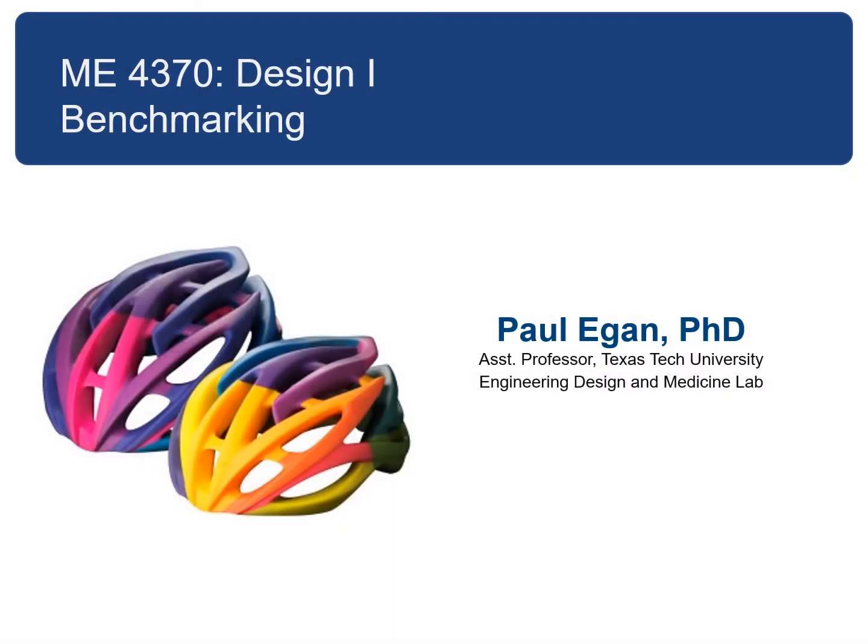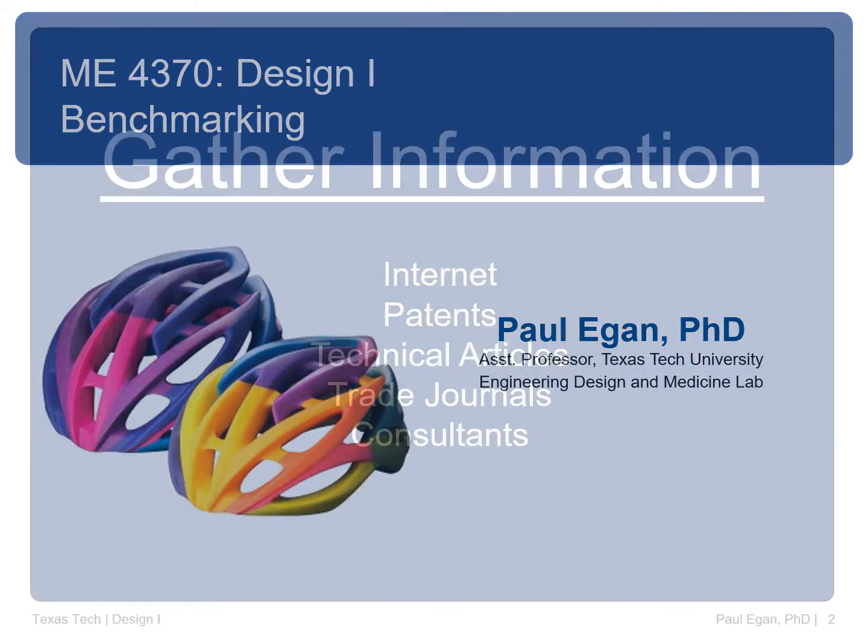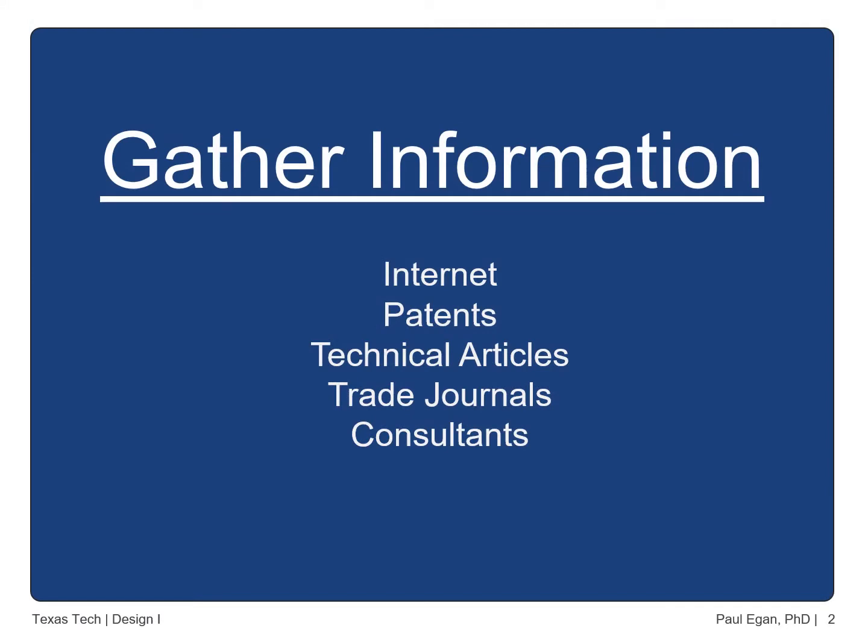So this lecture on benchmarking is going to mark our first step into formally gathering information. By gathering information, we're talking about looking through the internet for patents, technical articles, trade journals, talking to people, consultants. You could talk to your customers. We're going to do customers in the next lecture. Or even going on online stores and seeing what products are available in your design space.